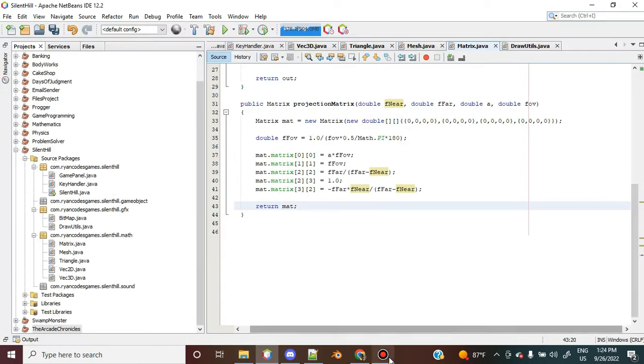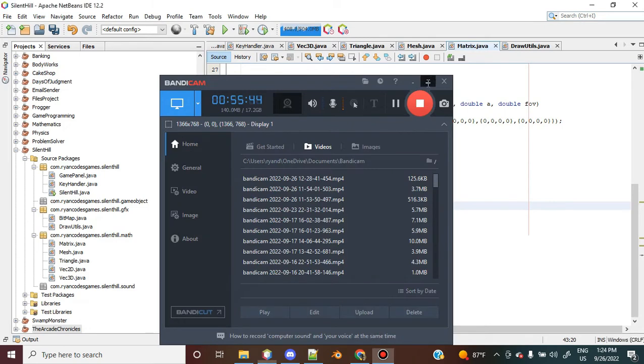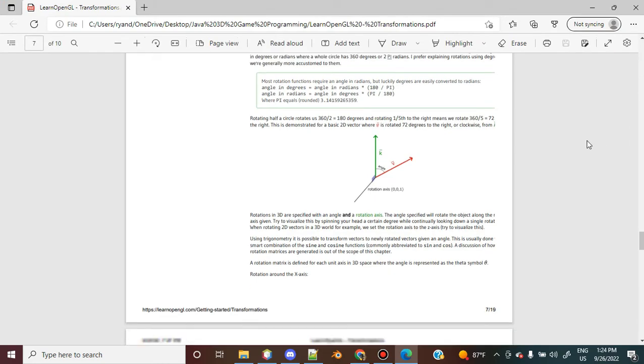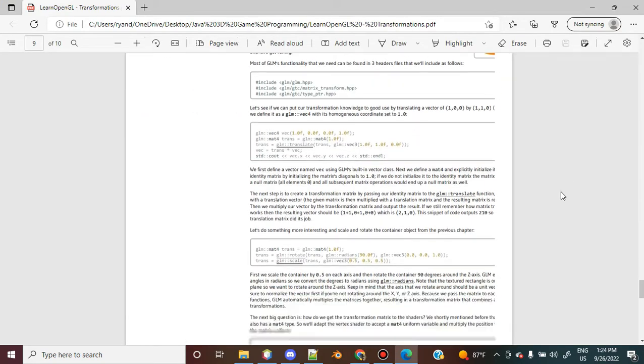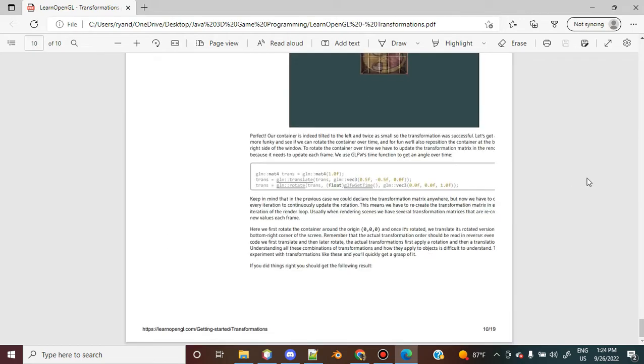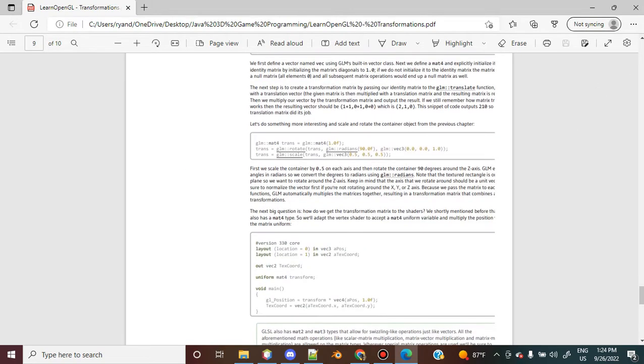So now, let's see how long this has been going on. Around almost an hour now. The next thing that I'll want to code in is going to be rotation matrices. Now these can be found online. Most of these transformations I'm getting from a site called Learn OpenGL, which goes over most of them. The central transformations that you want to do on any triangle are rotation, scaling, and then translation, which have different operations that you need to perform.